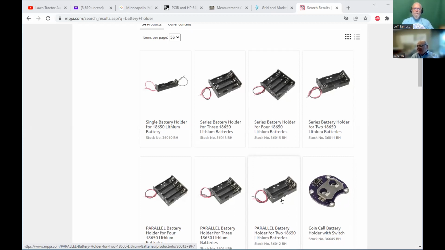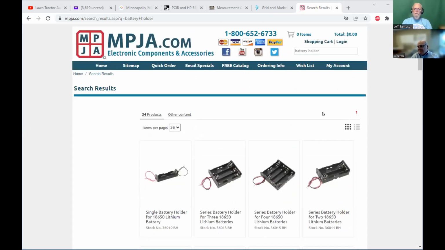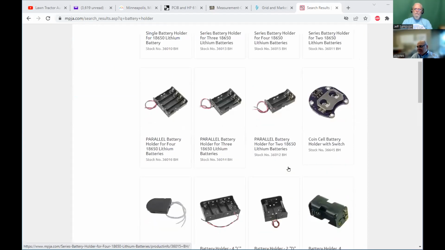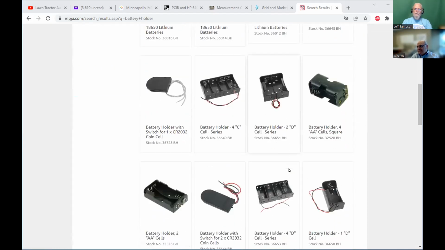That's pretty cool. That's why it surprised me when you said you 3D printed the actual housing, the actual plastic part of it. But yeah, you can either get single ones or multiple, and you just say either series or parallel. There you go. Save yourself from having to print it.